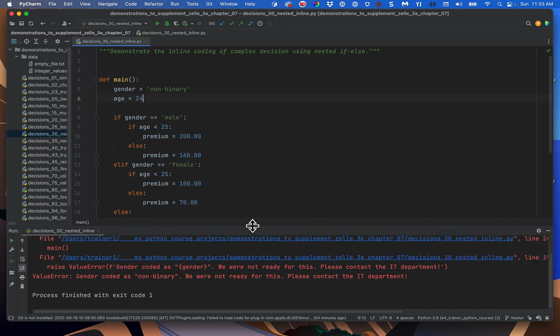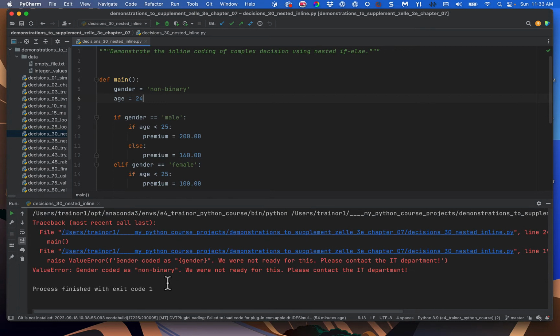And we'll talk about the mechanics of that in a couple minutes. But then it says value error, gender coded as non-binary. We were not ready for this. Please contact the IT department. So what's the IT department going to do? They're going to go, oh, we forgot to change this program. Let's go change it and get it back working again. All right? So that's what's going on here.